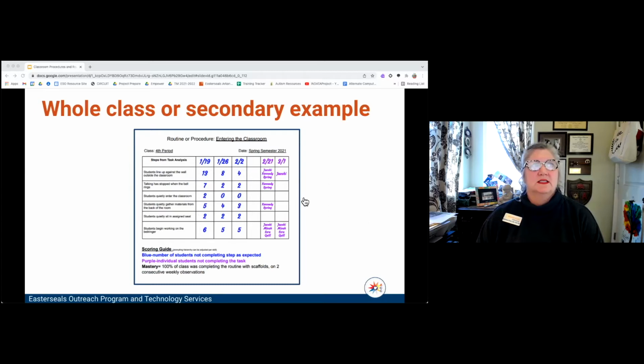We provided several types of prompts and scaffolds while we were in the explicit instruction phase of this routine. As time went by, most students had learned the routine. We began to see patterns in specific students who weren't meeting the expectation, and you can see that over on 2/21 and on 3/31. If you notice the data on 2/21, you'll notice that Kennedy and Spring were really struggling with this routine after a month. They were talking so much.